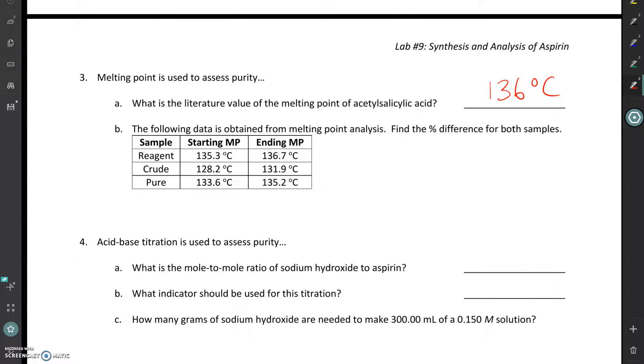The accepted value, the actual melting point of acetylsalicylic acid is around 136 degrees Celsius. Please don't make the mistake of thinking that because we're using digital thermometers this time around that they are somehow of better quality than the little analog glass thermometers we've used earlier in the semester. They're not great and that's why we end up looking at the reagent grade directly instead of just using the literature value. I don't really want to walk through the whole calculation but I'll just remind you that the percent difference is equal to, we're always looking at ending melting point temperatures. Trying to figure out when the material is starting to melt can be subjective.